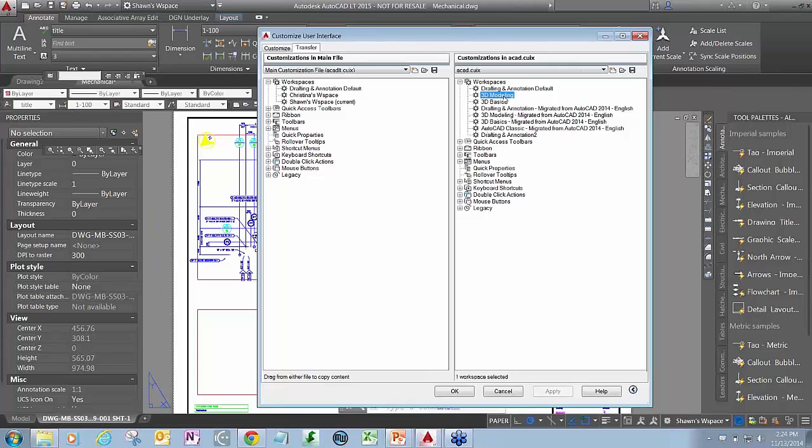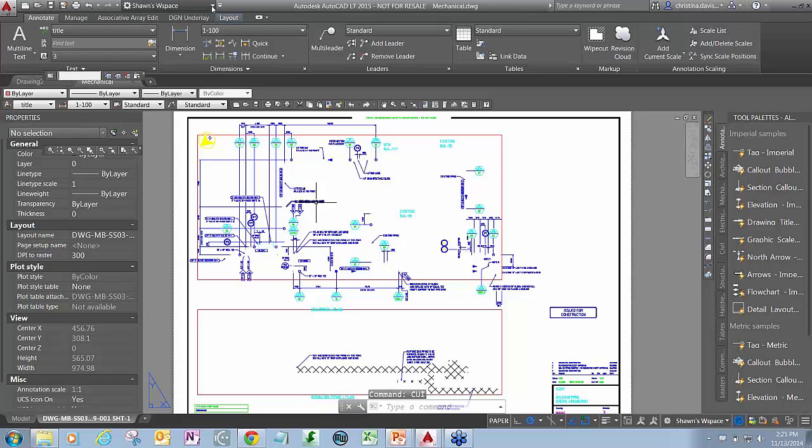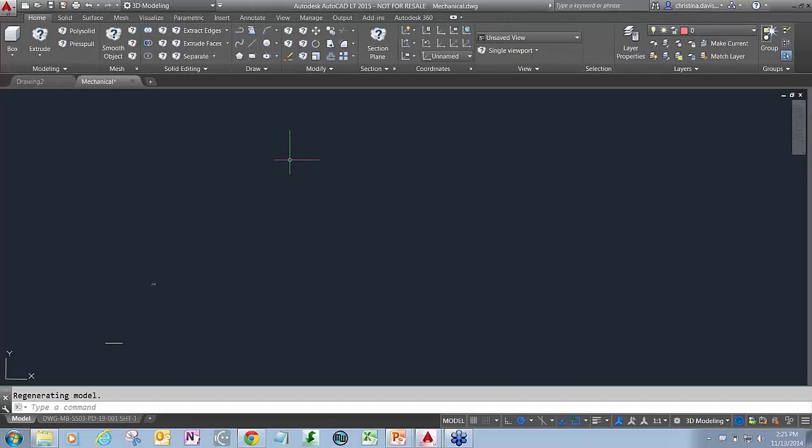So I look and I say, oh, awesome, I can get 3D modeling tools by bringing this workspace over. Let me bring that in. I don't want to have to go through installing the full one. So there's 3D modeling. I click apply. I'm just going to click OK, and I'll make it current through my quick access toolbar. So I go to 3D modeling, and all the settings that were in that CUI from my coworker, I've now got that. I didn't have to drag things, move around, or save as.